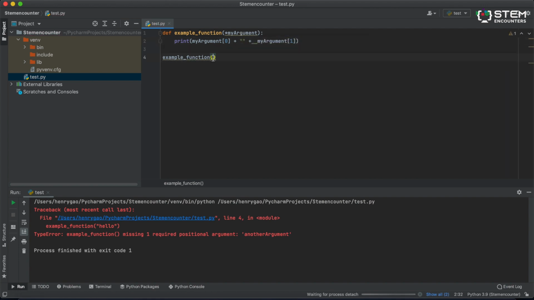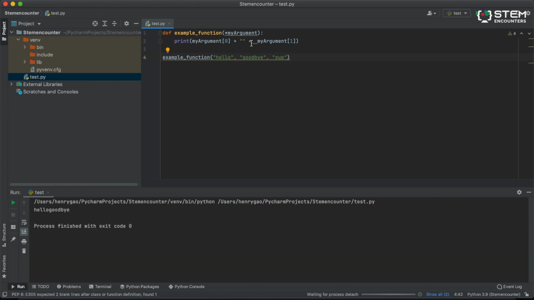I'll put a bunch of stuff into my function: hello, goodbye, and sup. Now if I run this, it'll just print hello goodbye because I don't call the third argument. And yeah, that's that.